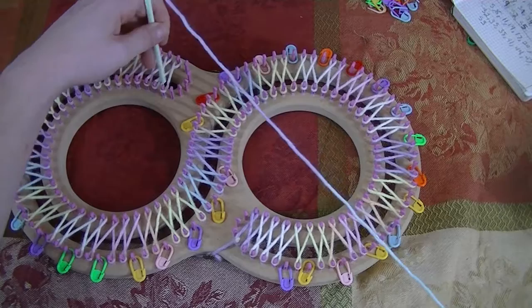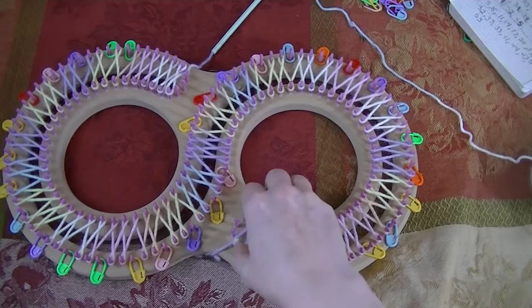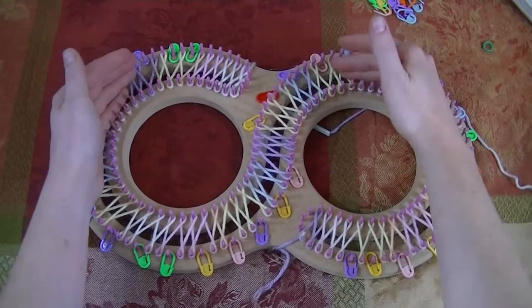Okay, and now on this end, if you keep wrapping here, if you wrap farther in, it'll leave a weird look, the ends just won't really fit. All right, took a quick pause. All right, I pushed all the stitches down on the pegs.